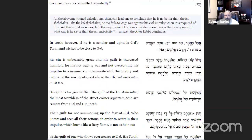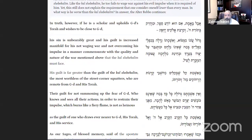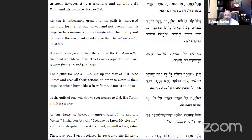In truth, however, if he's a scholar, I'm talking to myself, if I'm a scholar, and I uphold God's Torah, and I wish the closeness of God, my friends, look in the mirror. His sins, again, not doing any sin, but that I'm not finding my Yetzirah, that I'm not going over my nature, that I'm not breaking myself.